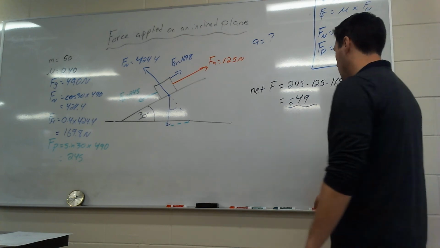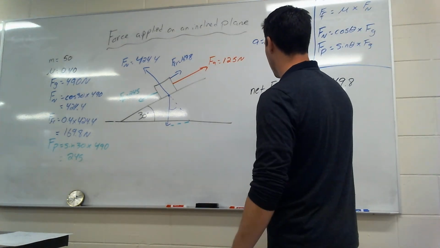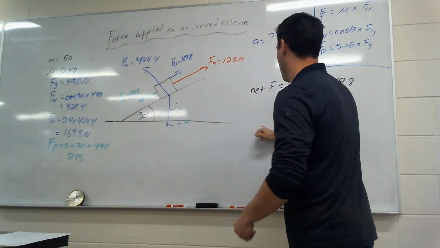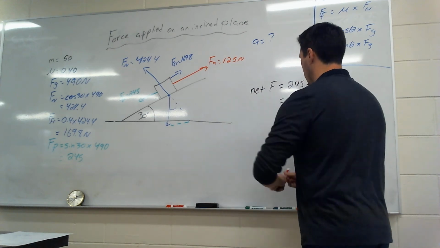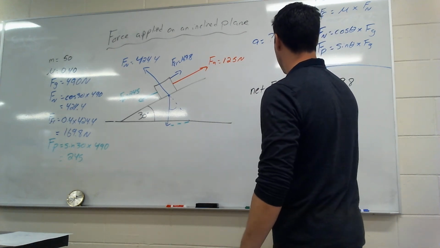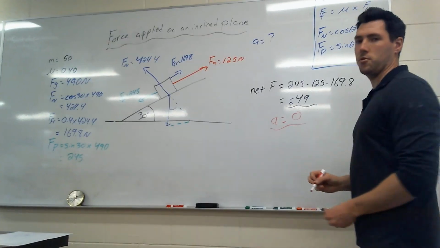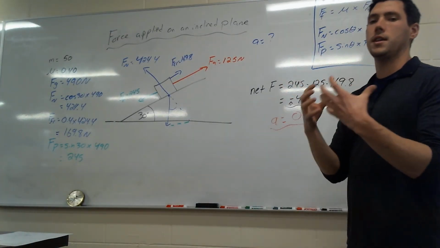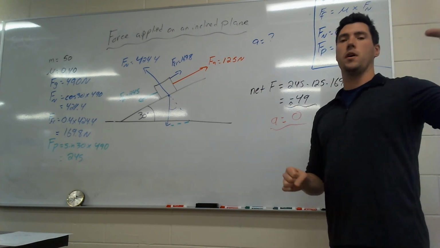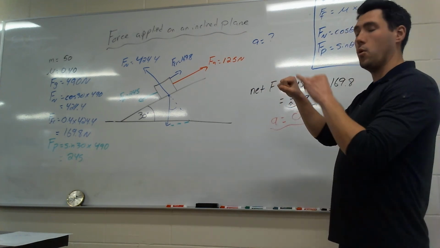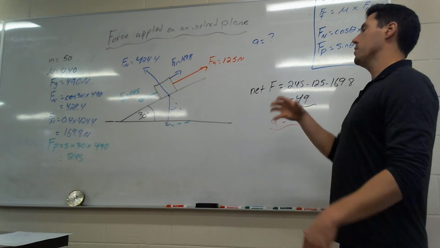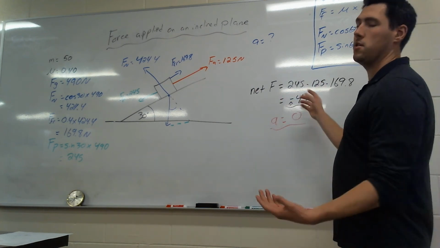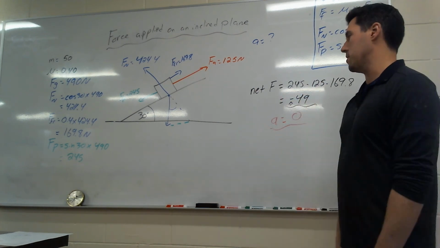Okay, so basically when you get a negative number, as long as you start with the biggest number first, that basically means that your acceleration is going to be 0. Your acceleration is going to be 0 because friction is holding it in that same place. So that's going to be the scenario where, again, yes, I'm pulling, yes, parallel is winning, but the force of friction is just too strong to overcome, and so that block's going to stay right there.